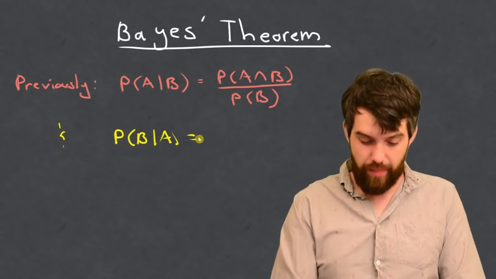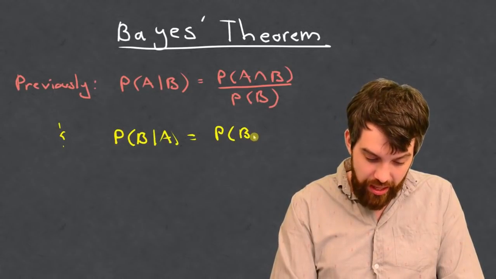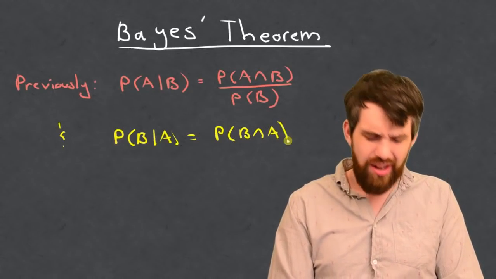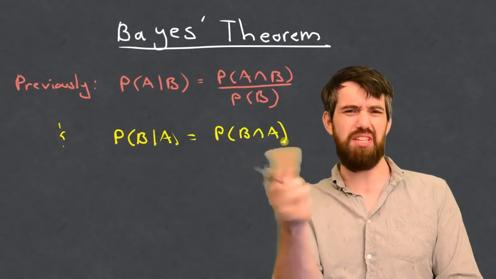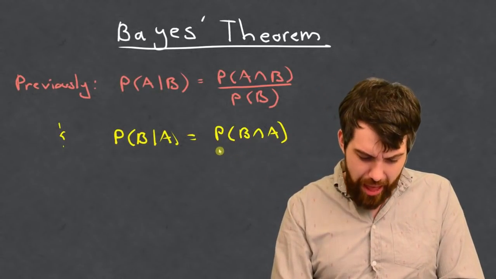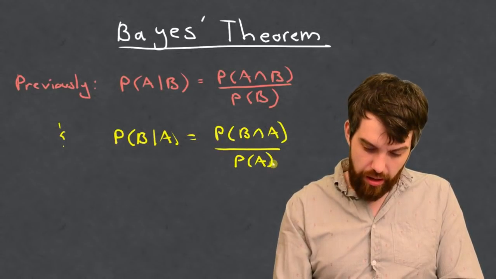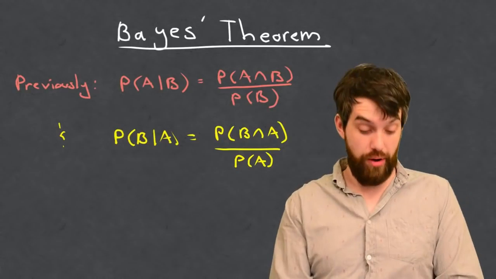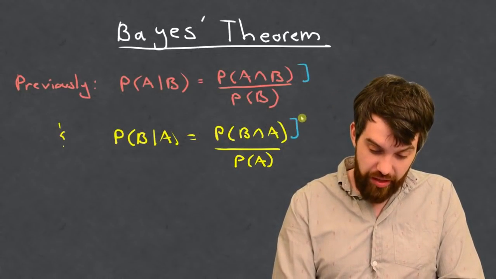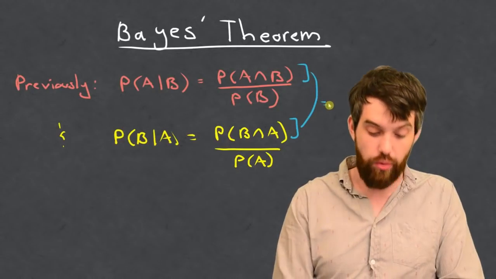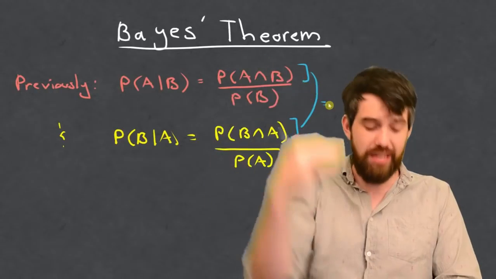By comparing these two, it has to be the probability of B intersect A. Note that it doesn't matter whether it's A intersect B or B intersect A. I can flip those around. It doesn't make any difference. And then it's all divided by the probability of A. So we have these two different components, and you'll notice that the numerators are indeed going to be equal. So I can take the bottom one and substitute it into the top one.